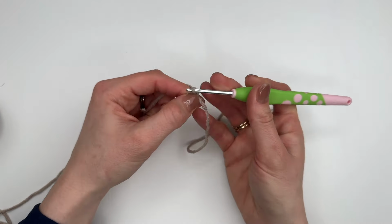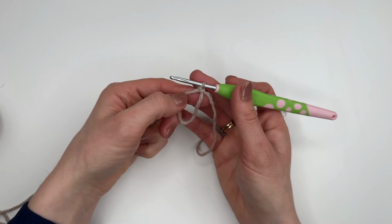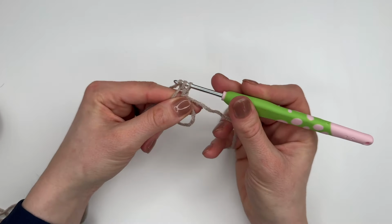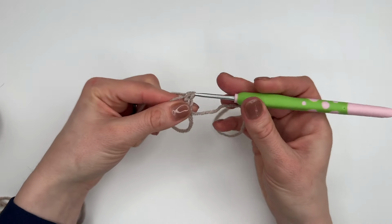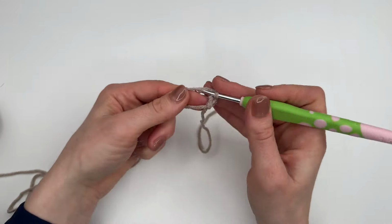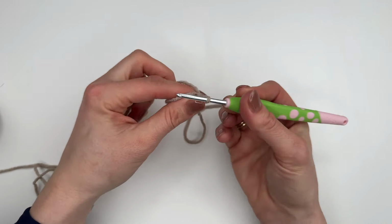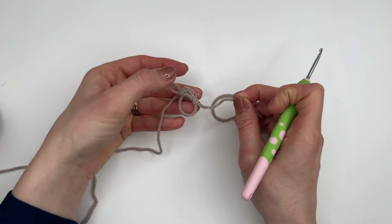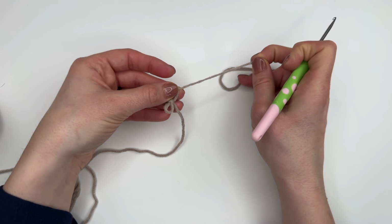And then I'm going to chain one, and then into that magic ring I'm going to work 4 single crochet stitches. So just working into there, I have 1, I have 2, there's 3, and then 4. Now once I've worked those first 4 stitches, I am going to pull my magic ring not completely shut, but a bit more shut than it is there. I should hold on to the whole thing so you can see it. So it pulls through all the way like that.